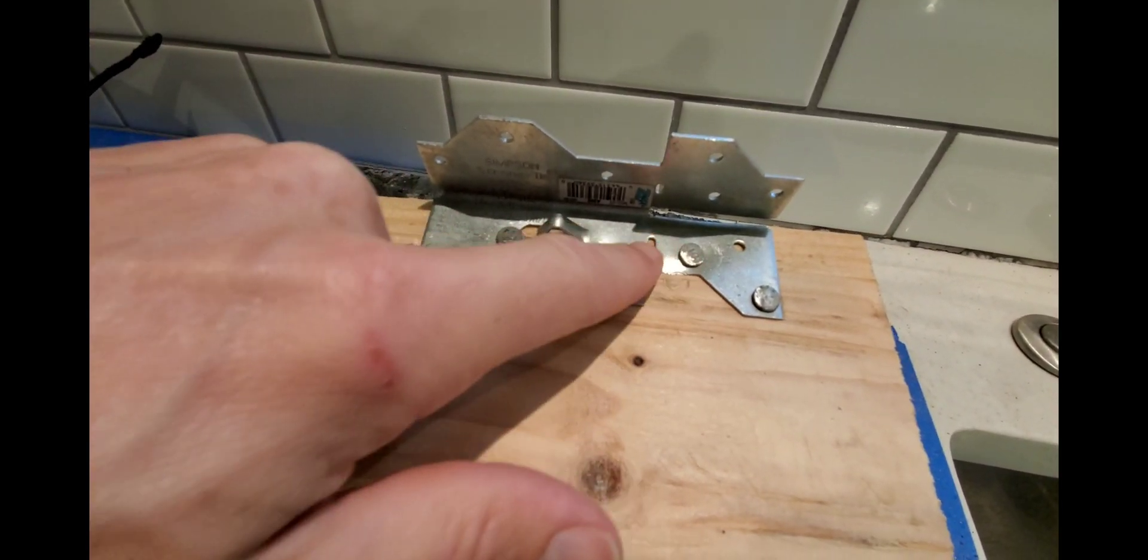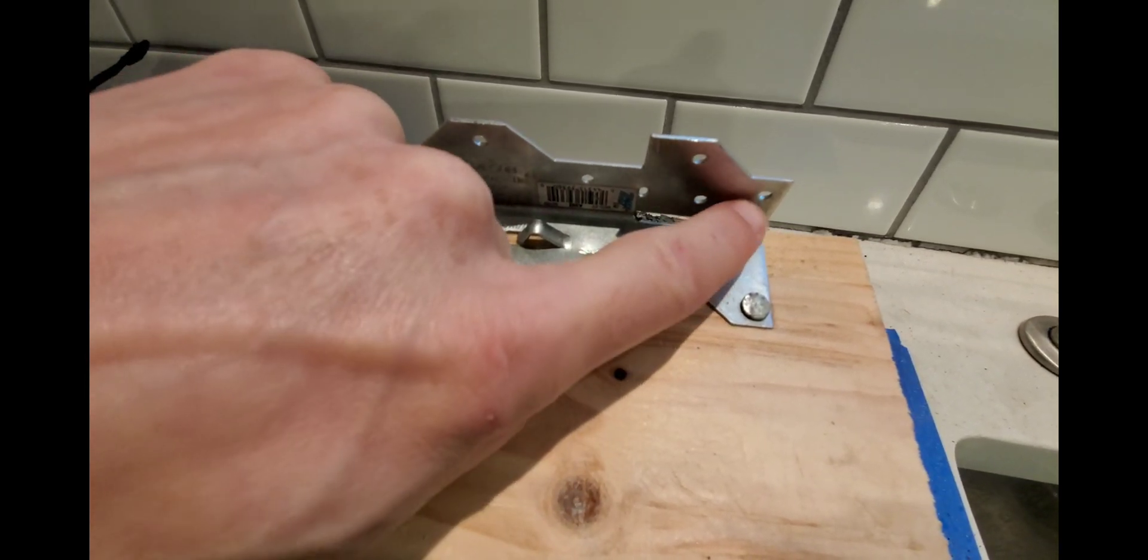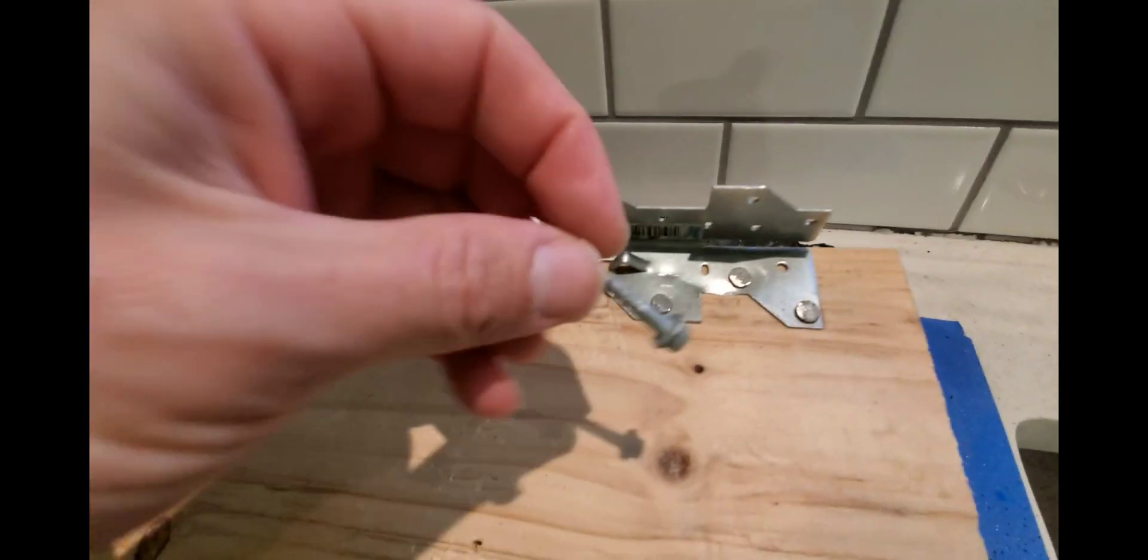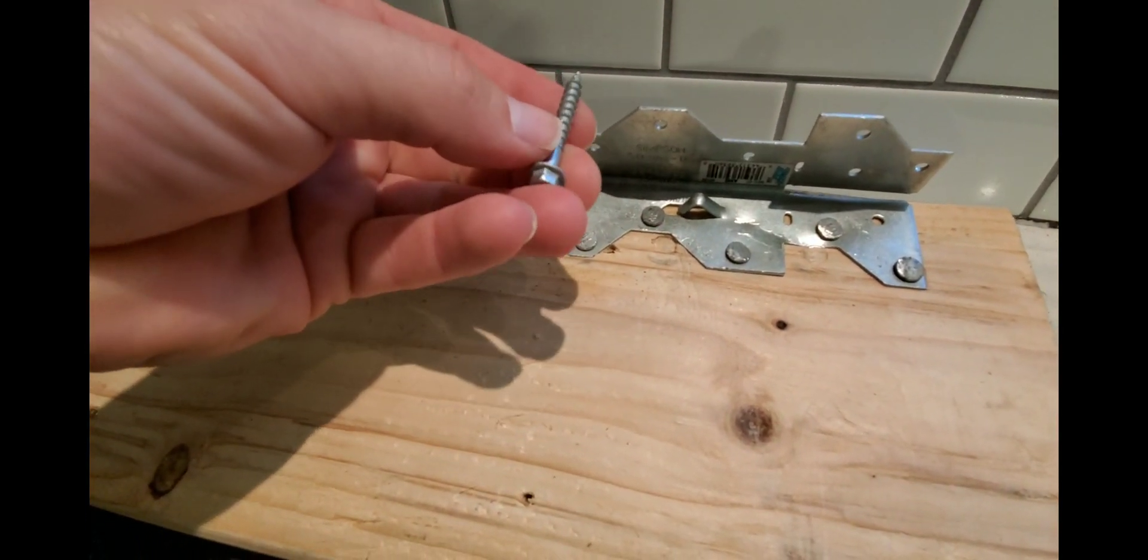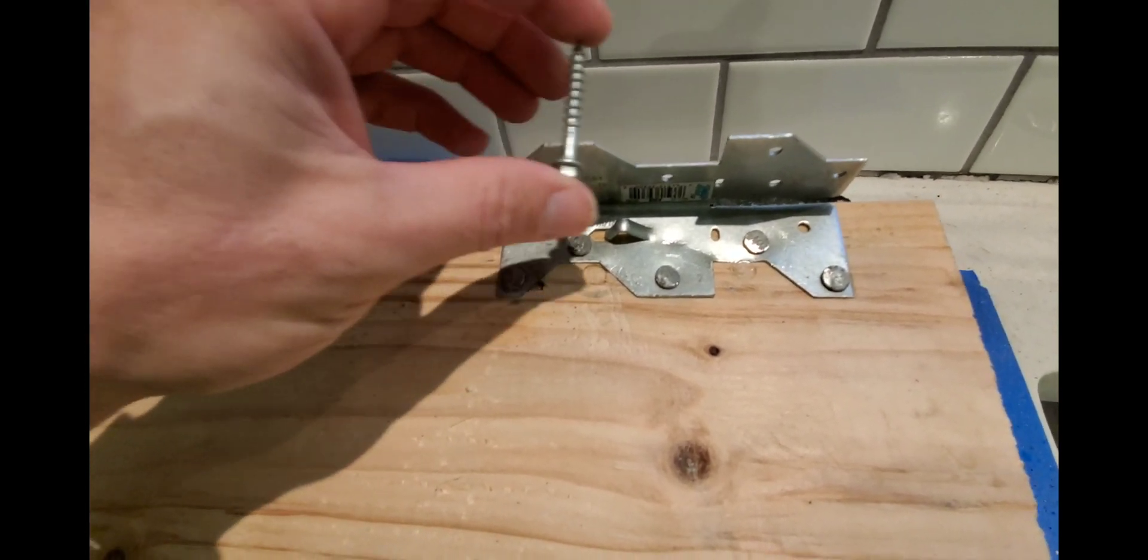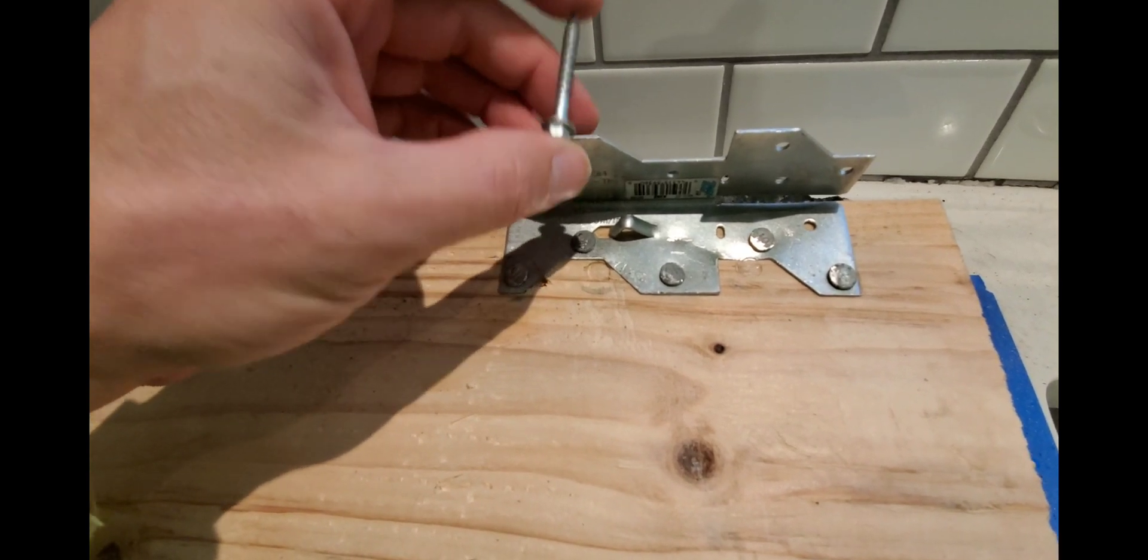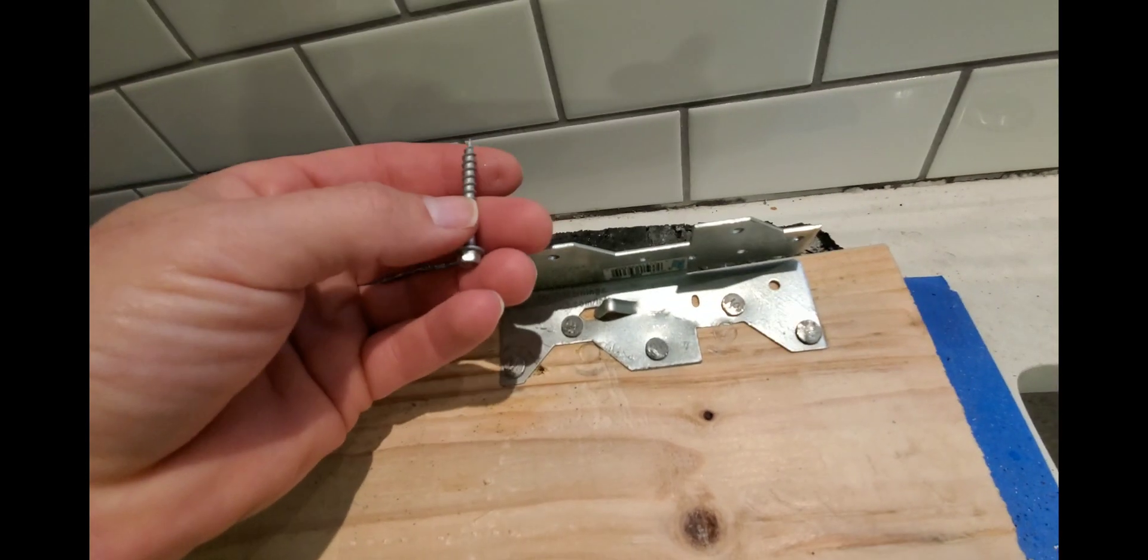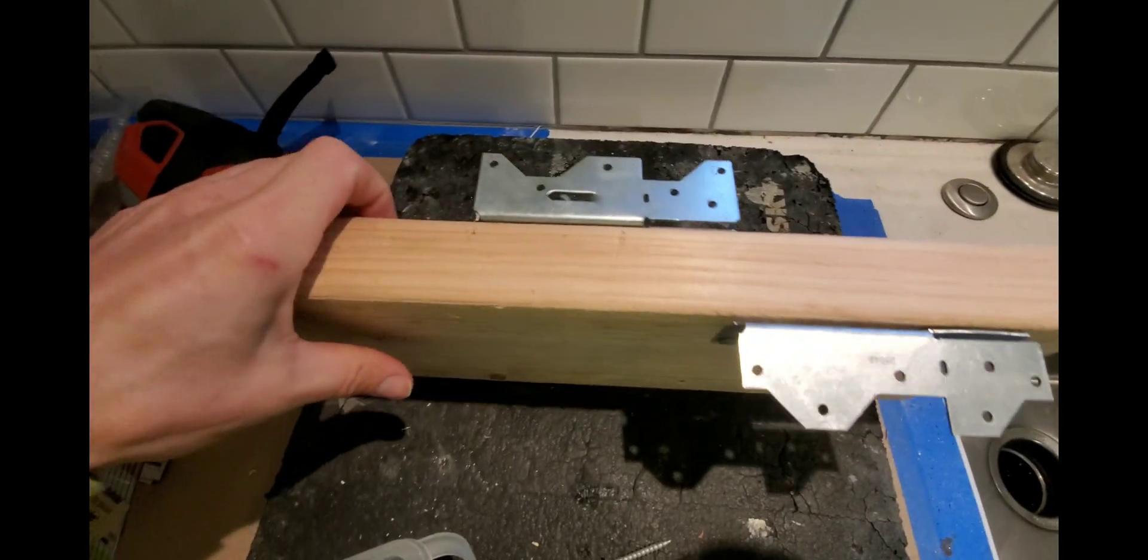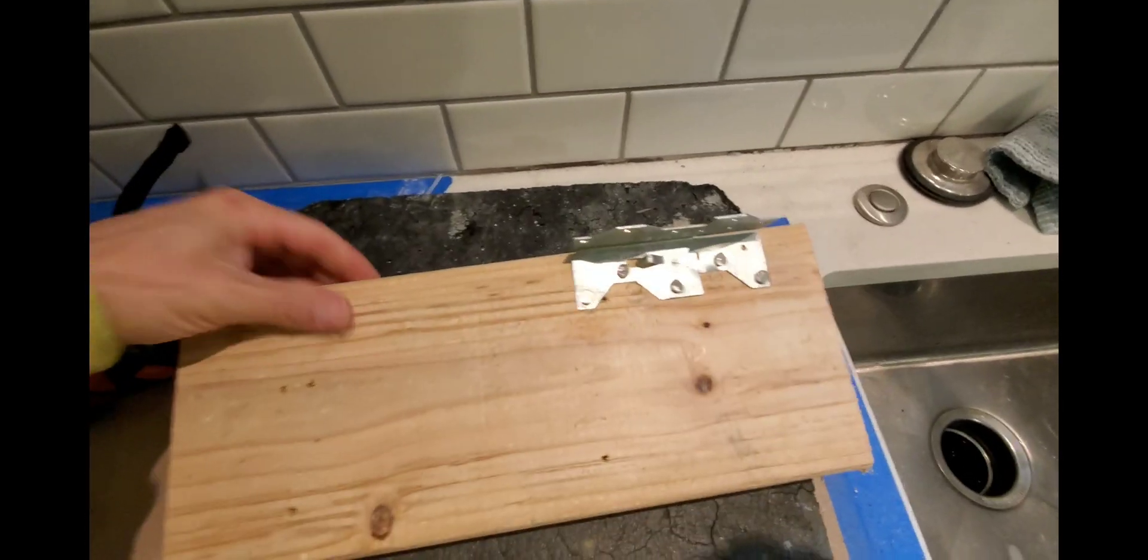But I just did the offset pattern, so I'll probably do the same thing here. But I'm going to use actual longer screws because the floor is like two and a half inches thick. You can use half inch, it says you can use half inch. Put it like this, I'll get it in there.